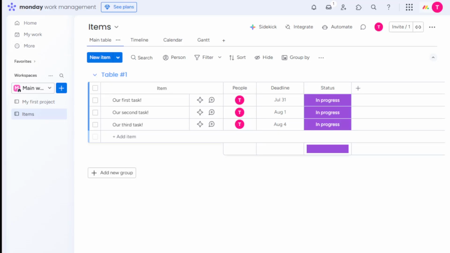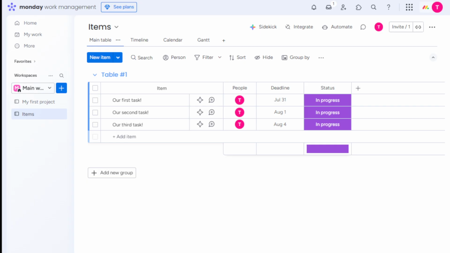In today's video, I'm going to teach you how to track time on tasks in Monday.com fast and easy. Whether you're a project manager trying to keep tabs on your team's productivity, or a freelancer who needs to track hours for invoicing, knowing how to efficiently track time is an essential skill. Today, we'll make it simple for you to get started with time tracking in Monday.com.